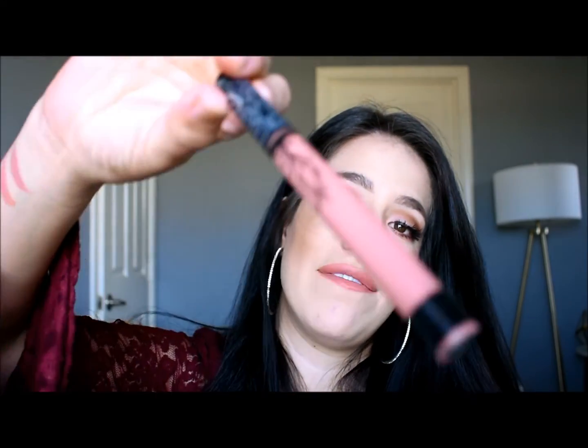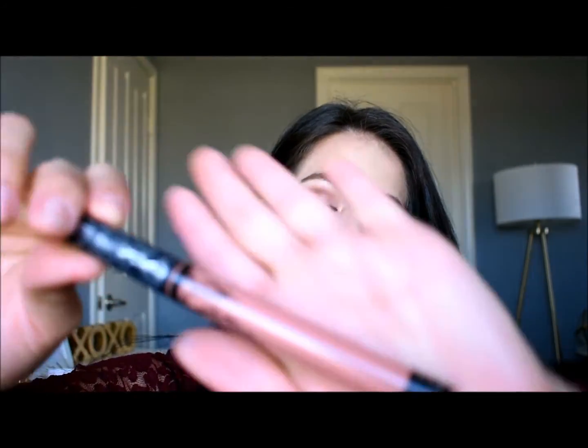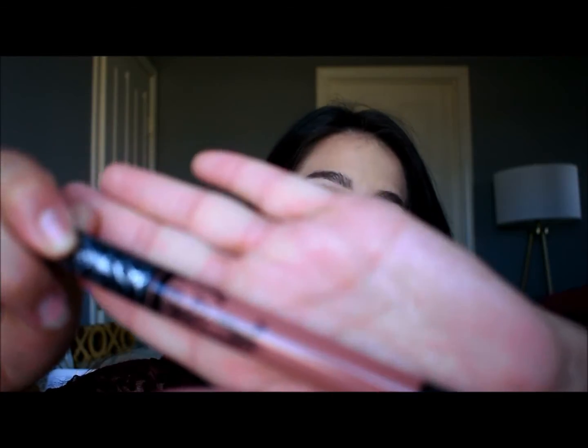So I didn't mention I'm wearing Boldly Bare lip liner on my lips today, topped with this beautiful Ludwig Kat Von D Everlasting Liquid lipstick, and it is so amazing. This is her lipstick collection, and she had 4 or 5 new shades, and I got 2 of them. I got Ludwig and Ophelia, and Ophelia is such a beautiful name.